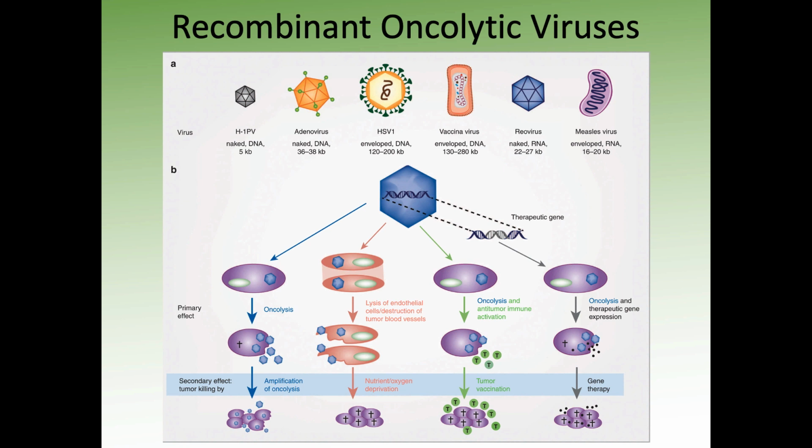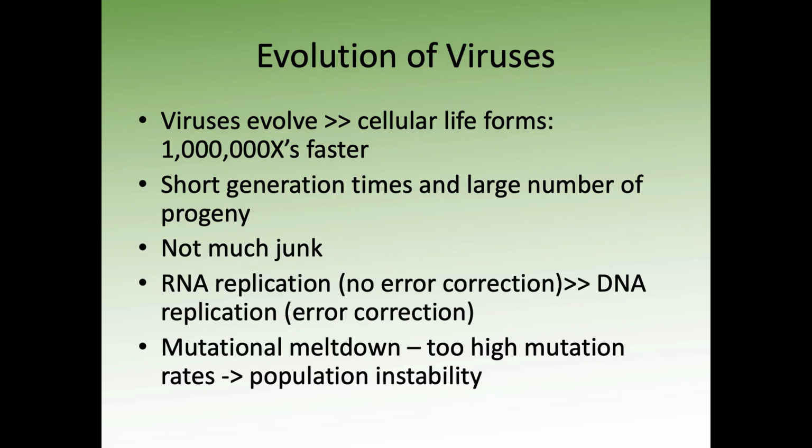Viruses themselves are used for all kinds of things. We use them in various ways in biotechnology. They're incredibly important. If we think about the various types of viruses, we can use things like adenovirus and other viruses to attack tumors and vaccinate an organism against the tumor, to do genetic manipulation and gene editing. So there's a bunch of different ways that we can actually use things like oncolytic viruses to have really positive effects on human health. So it's not just about the negative things that viruses do. We've learned to use viruses in a lot of ways to do really advantageous things for us as humans in our medical system.